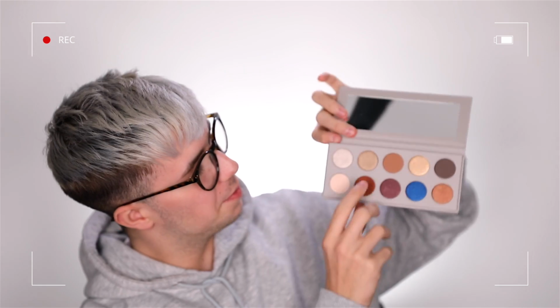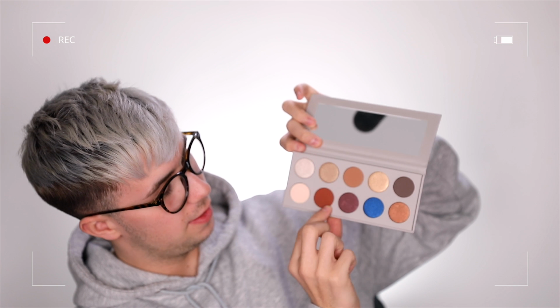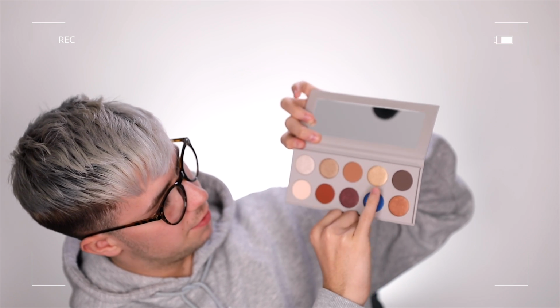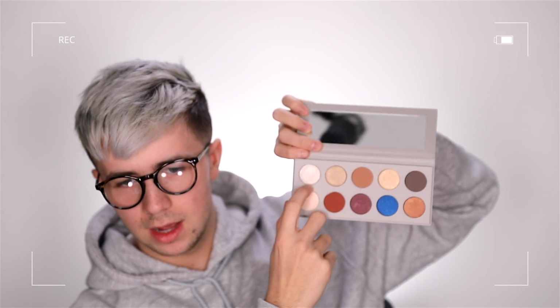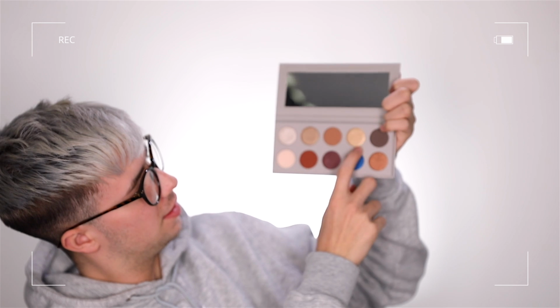Oh my god, no. Deep in the crease with this one, blend out the deep with this one, blend out that with this one, and this on the lid with a spotlight of this, and then an even lighter spotlight of this. I don't know where I'd put that. This, then this, then this, then this on the lid. And then we'll probably put this a little bit underneath the eye or something like that. I think it'll be a really nice statement to have Libra, the blue one, on the lower lash line.